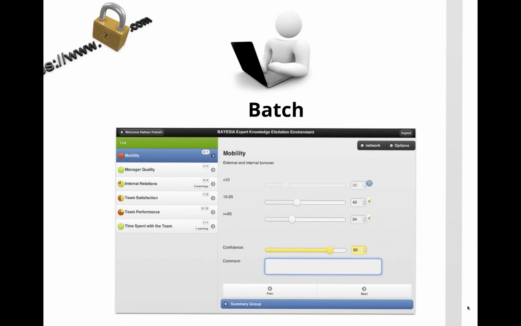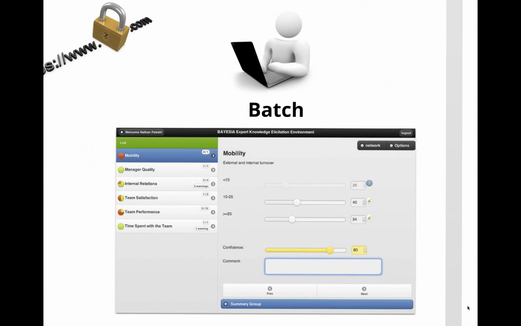The batch one, as the name indicates, is something that you will be able to do at your own pace. So you are alone. The interactive session is over. We probably did not have the time to fill all the conditional probability distributions, or we just want to make some follow-up to be sure that everything is clear, and to remove all the warnings we can have because of divergence between experts' knowledge.